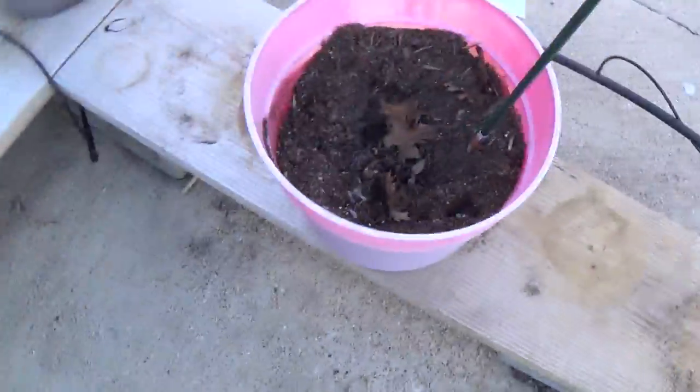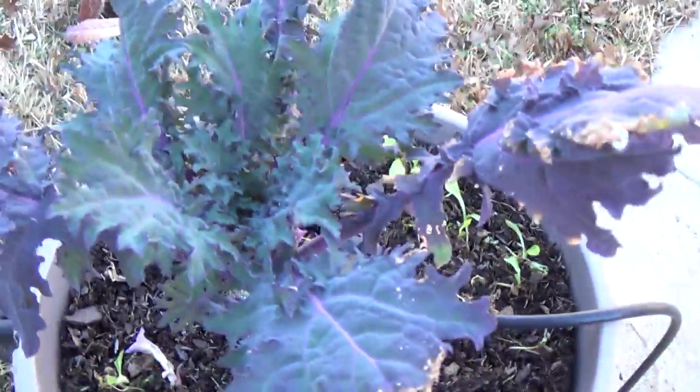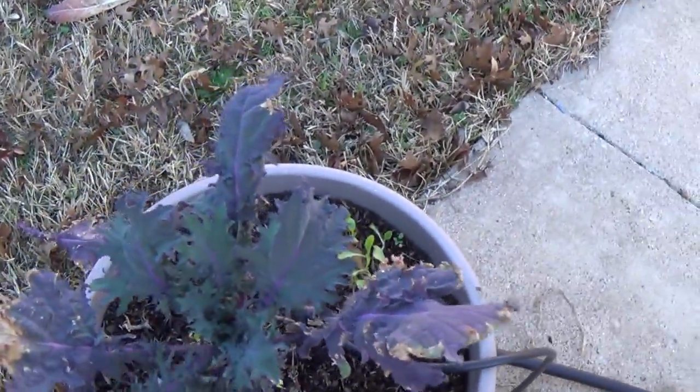Get rid of him. He was a pepper plant. I got rid of that pepper plant. There's another pot. I've still got some stakes here. I grew him from seed. He's doing pretty good. He's some kind of fancy kale. It's real pretty. He's got thick leaves right there. I'm expecting these guys will last me well into the summer before they die.